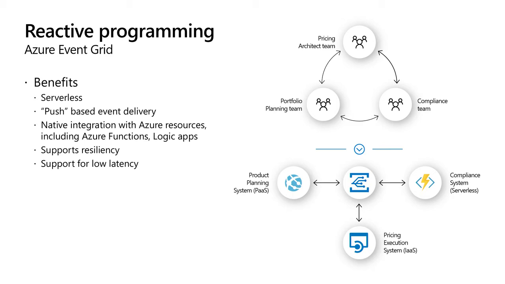So throughout the next couple of slides, I'll be showing you a couple of systems. I just want to give you a quick primer on which team is using which system so that you can easily understand this part. The pricing architect team is on PaaS right now, and the portfolio planning team is using a pricing execution system. It's an intranet application, and the compliance team has been using a compliance system, which is serverless. To simplify the scenario, I've started with only these three systems. We have an ecosystem of tools, and obviously from here on there is more processing happening. I just want to limit the conversation to these three systems so that I can effectively explain the concept of integration itself.